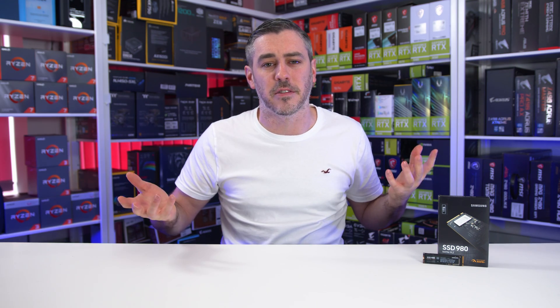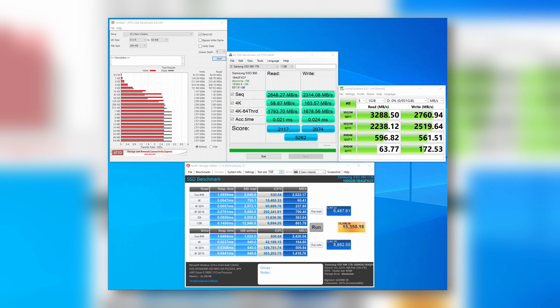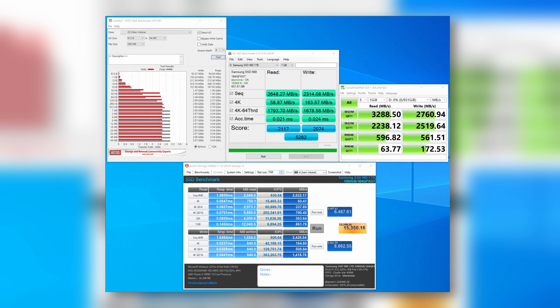When it comes to performance, we know you aren't always going to hit those rated speeds, and there are a lot of factors that come into play. But heading over to our synthetic benchmarks, not only could we reach the same results for random IOPS and sequential read speeds, we were actually able to beat them — even in CrystalDiskMark, if only by a little bit. On write speeds, we came in ever so slightly lower than the advertised figures.